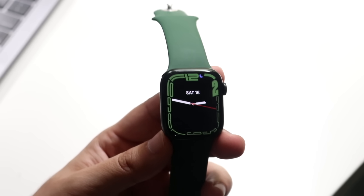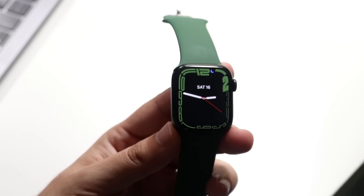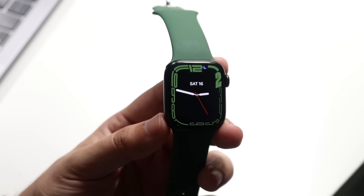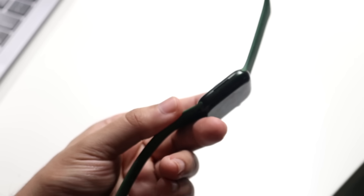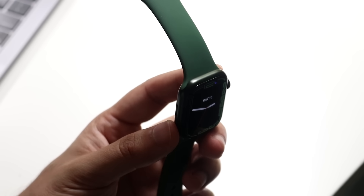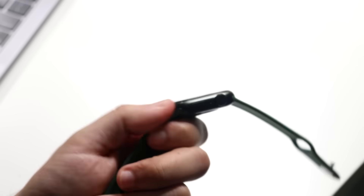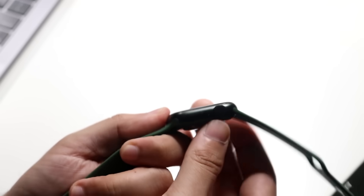The very first thing is looking at the exterior of this Apple Watch. On the front you have your display, this is where you're going to use everything with your watch. But on the left, you really don't have much going on — it's really just speakers and microphones all around the Apple Watch. Up top you have nothing, on the bottom you have nothing. On the right side is where pretty much everything you're going to be using, a lot of the peripherals, are located.